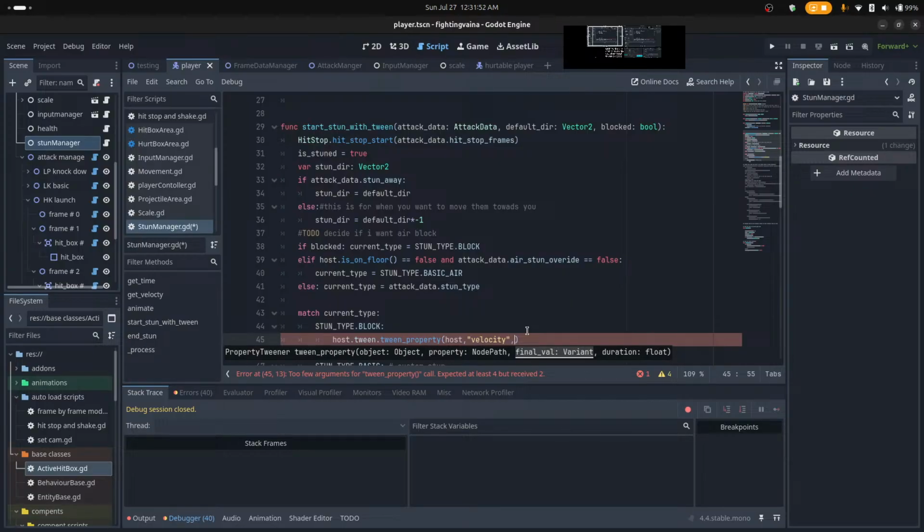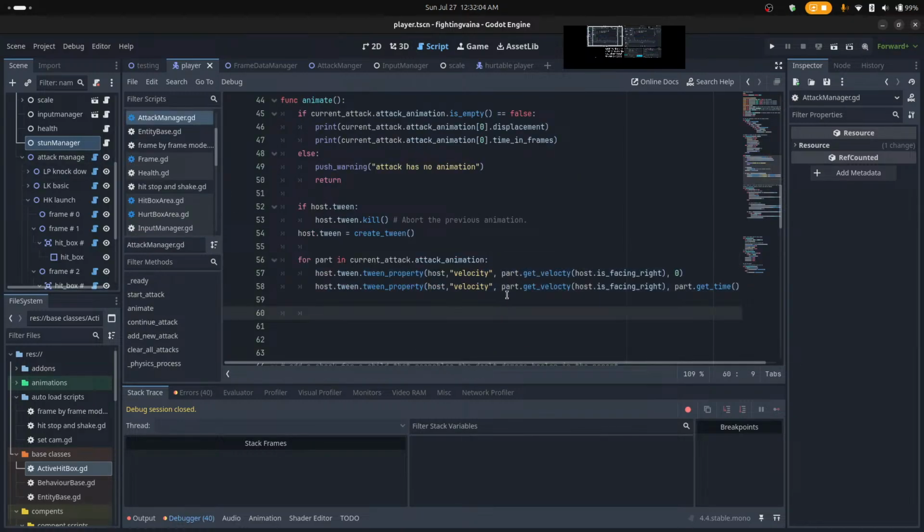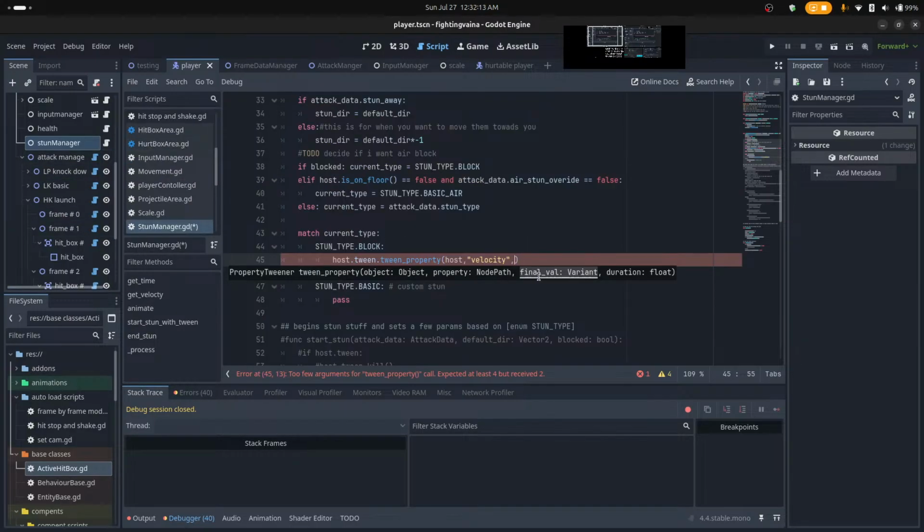The final variable should be first off 0. Wait, no, should be what? What did I do in Tag Manager? It should be whatever the velocity we want is in 0 seconds. So duration 0 and then whatever we want in seconds.